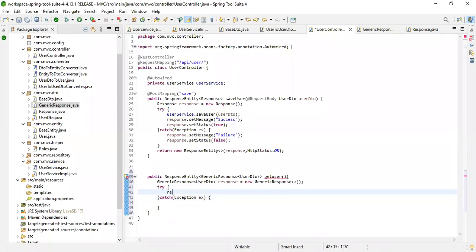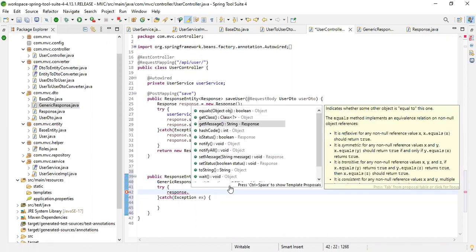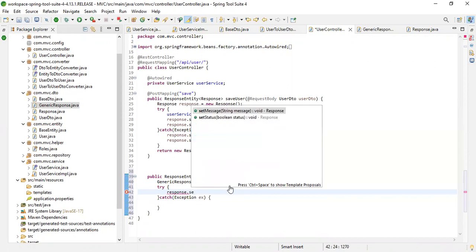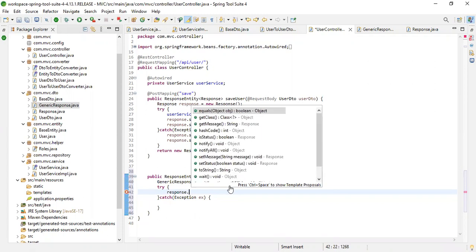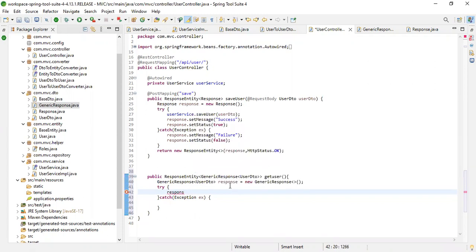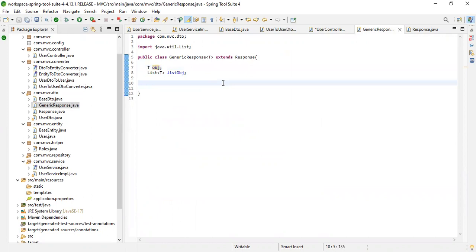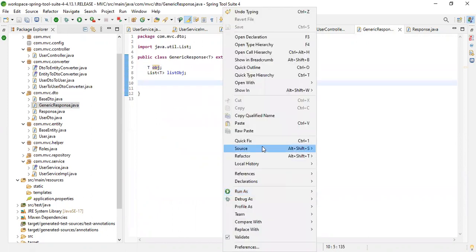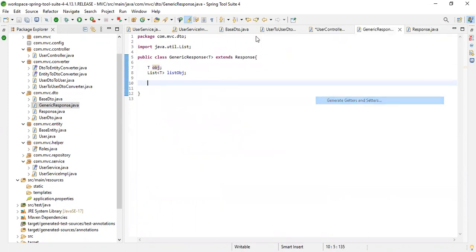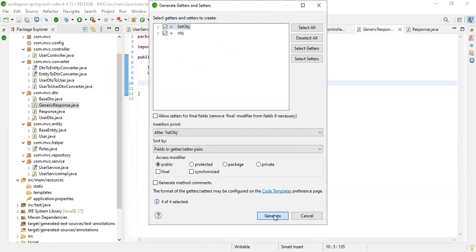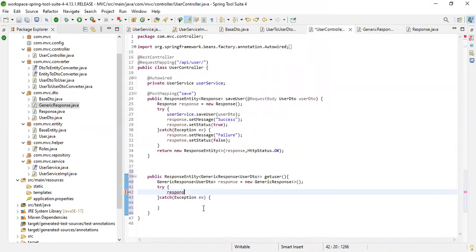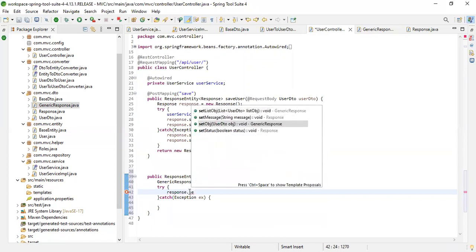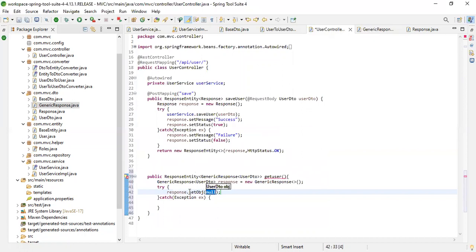Now what I will say, dot set, response, generic response. I'm saying user type, but I'm not getting that thing. I'm not having a getter. I'll say response dot. If you guys are not getting it, let me know, otherwise you will miss it.